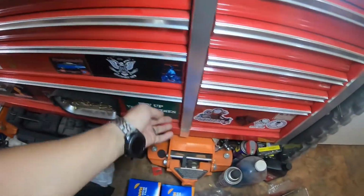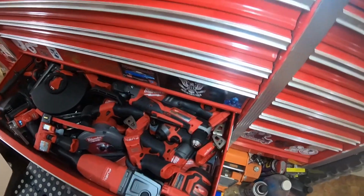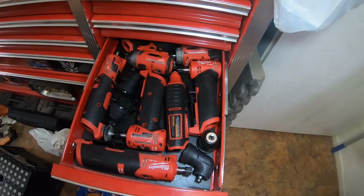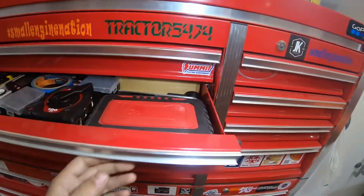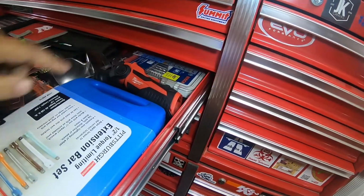The rest of my Milwaukee tools are in here, and in some of these drawers. Plus I have one up here, which is a solder iron.